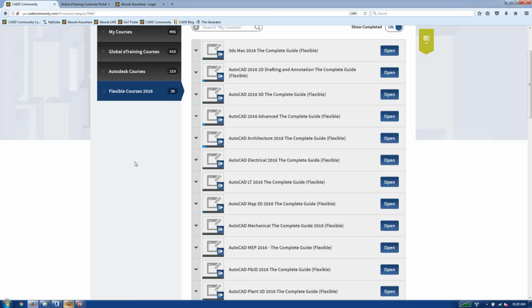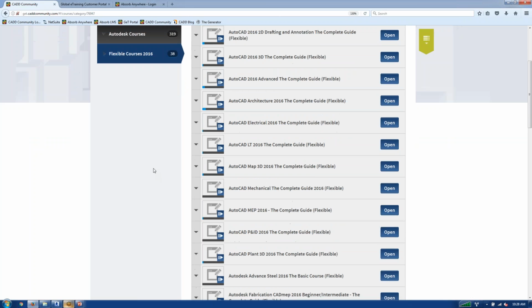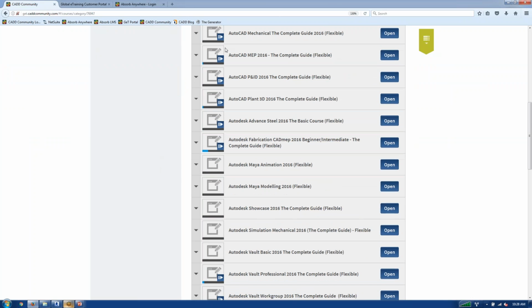So as you can see with the courses, we really divide them by flavor or concentration. You know, there's not one AutoCAD course. We have that divided into 2D and 3D, architecture, electrical, and then we also have advanced concepts. So if you're just looking for AutoCAD training, there are still lots of different courses that could be relevant for you, and obviously you have unlimited access to them all.